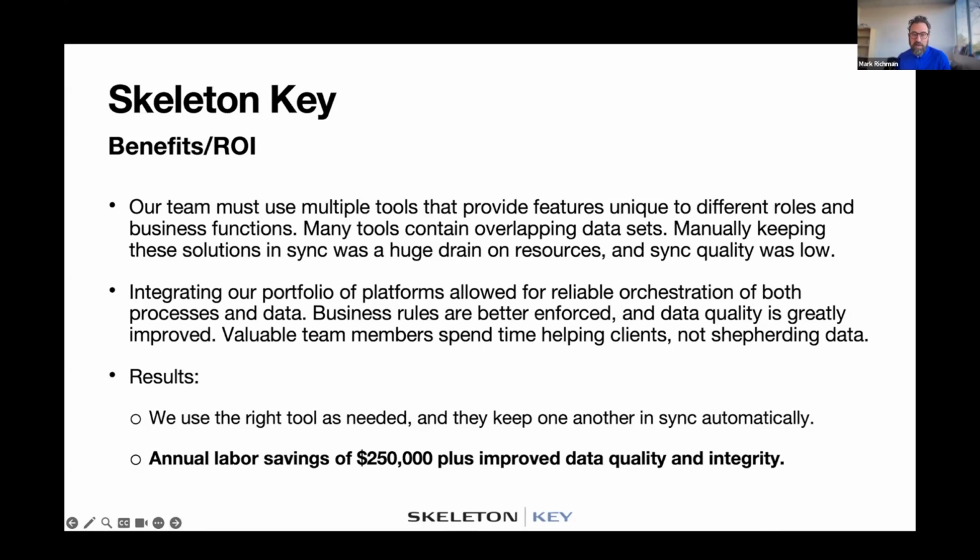A great example for us is we assign an acronym to our clients to make them easy to talk about and semi-anonymize them in certain cases, and really to make the team names shorter in those hundreds of teams that Greg mentioned. And we can enforce a business rule that you can't do this until the code has been established and confirmed as unique, and then that triggers, like a domino, all the other things downstream. But before, we would sometimes skip that step and start to get things moving before we should have. And so we get the benefit of not just syncing and accuracy and labor savings, but we also get improved quality in our business process and enforcement of best practices.